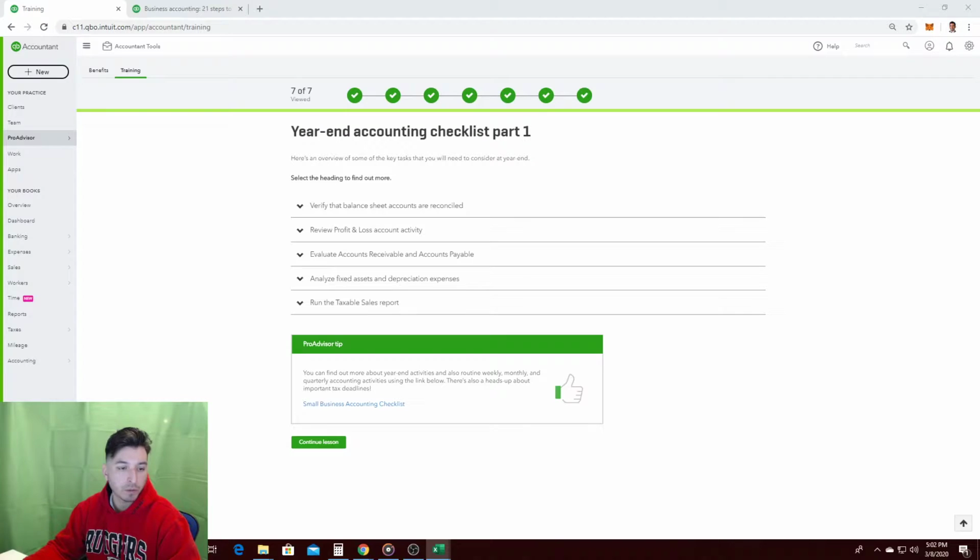Cancel. Didn't work. Let's try again. What the heck's going on here? It's not linking. Paste link. Why is that not linking? No clue why.